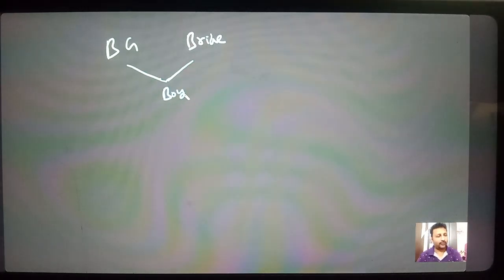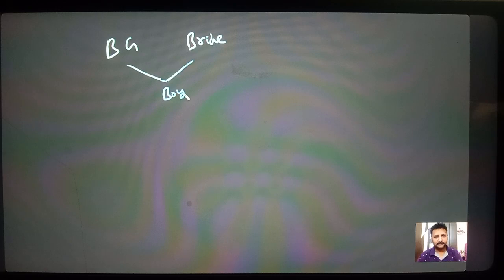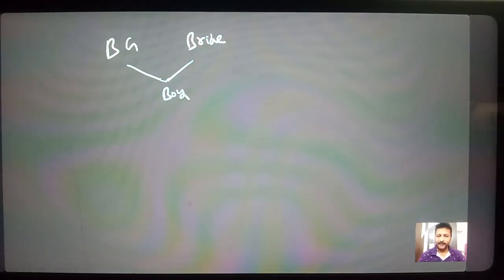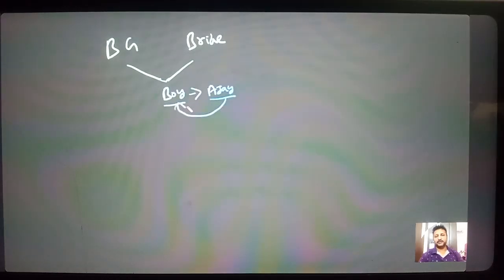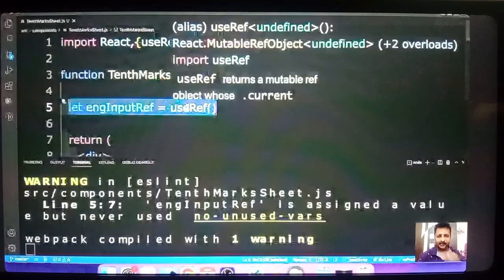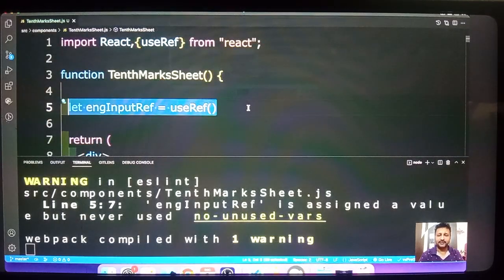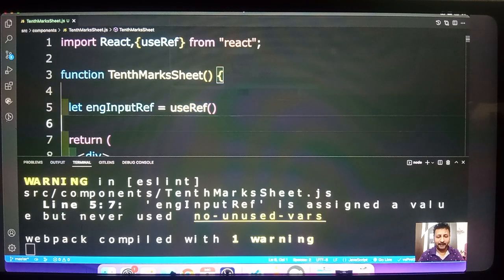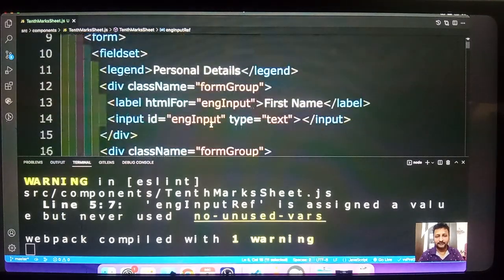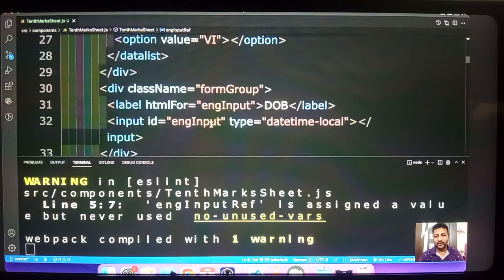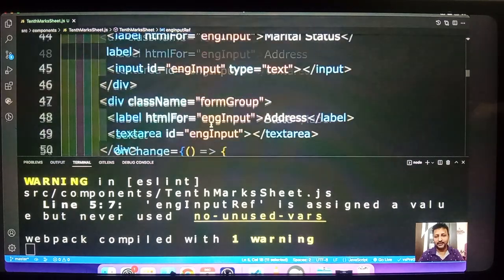Once the baby is born, they will identify a name, right? They will select a name and assign that name to this boy. Exactly the same thing. Now I have created a ref. This is like a name, and I am assigning this ref to an input called English.